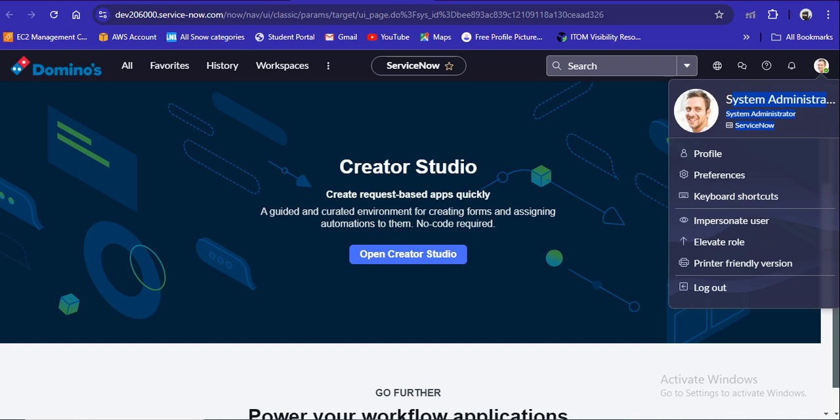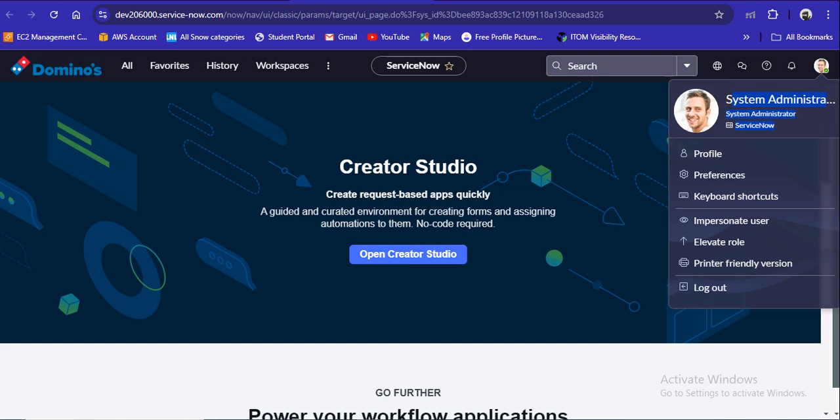It all depends on how we want to check and how we want to log in. One more thing over here: suppose I want to impersonate any person's profile. That is known as impersonating a user.